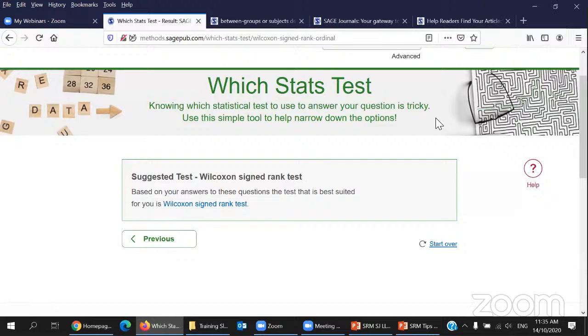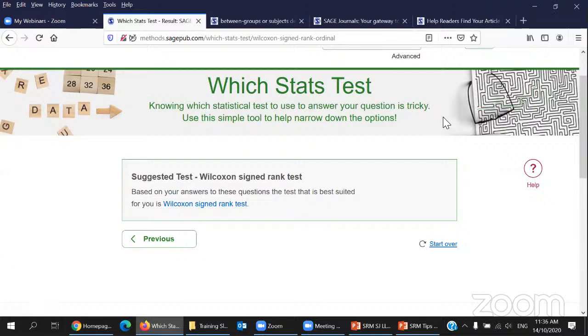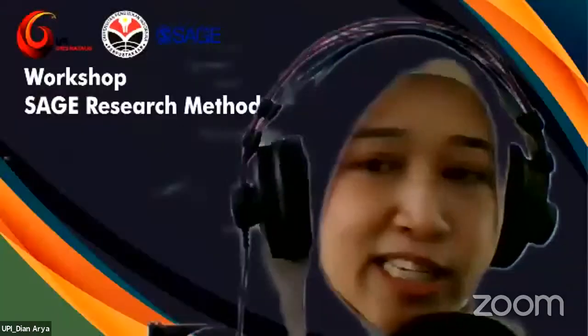Oke. Gimana Desvi? Ya, udah lebih paham. Bisa lebih jelas ya. Iya. Udah lebih paham sama penjelasan Ibu tadi. Okay. Cuman tadi memang Dr. Lim jelaskan bahwa ya bisa nangkep maksudnya bahwa walaupun mau jenisnya kualitatif ataupun kuantitatif, memang metode ini bisa digunakan gitu. Iya. Yeah, betul. Yeah, thank you. Okay. You're welcome.